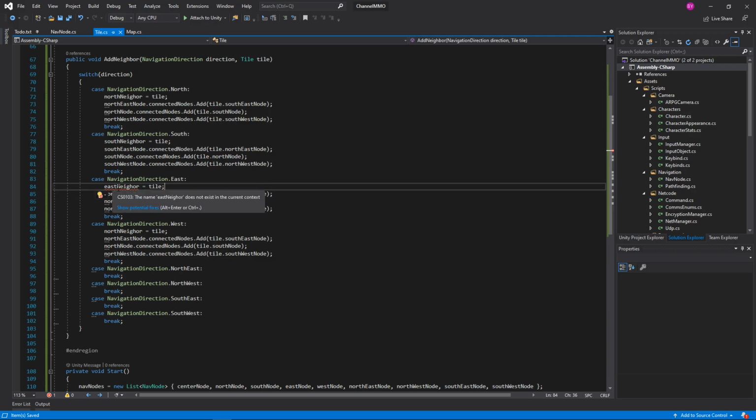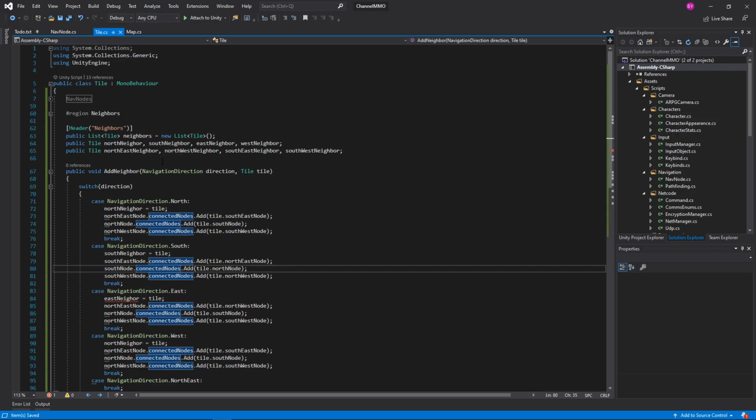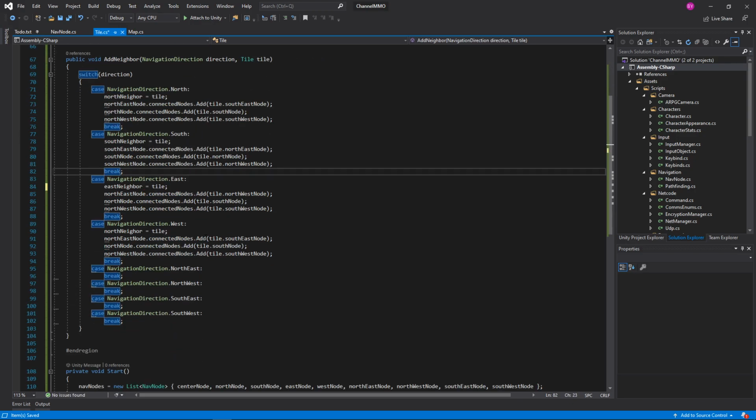Our east neighbor is equal to tile, and that apparently does not exist. Oh, because I typoed it. Okay, there we go. So our east neighbor is equal to tile, and our northeast node connects to that tile's northwest node. This would be our east node connecting to that tile's west node.